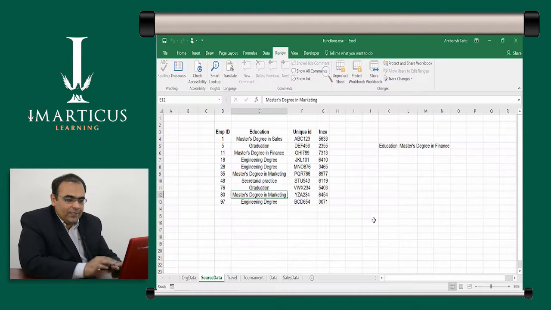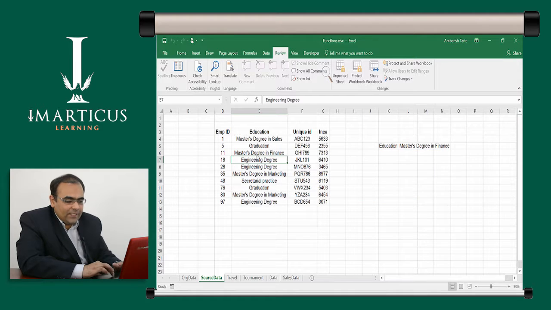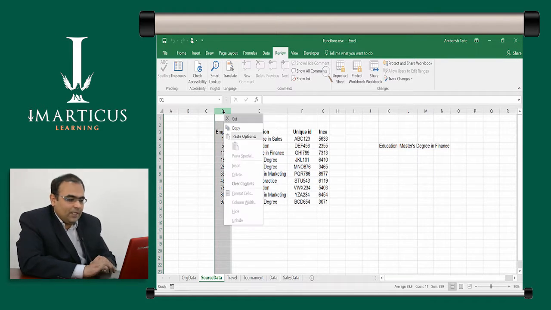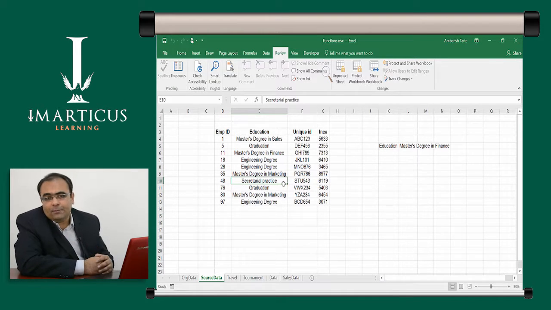All right. Now, friends, you will notice that if I try to make any change on this sheet, it gives me a prompt saying that the sheet is protected. Even if I attempt to delete a column, so let me just select a column and right click and delete or hide. See, all the options of making absolutely any change or deletion are not available, right?